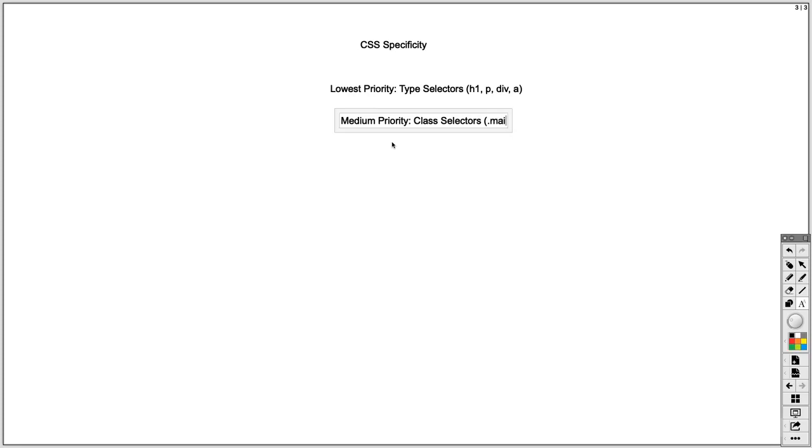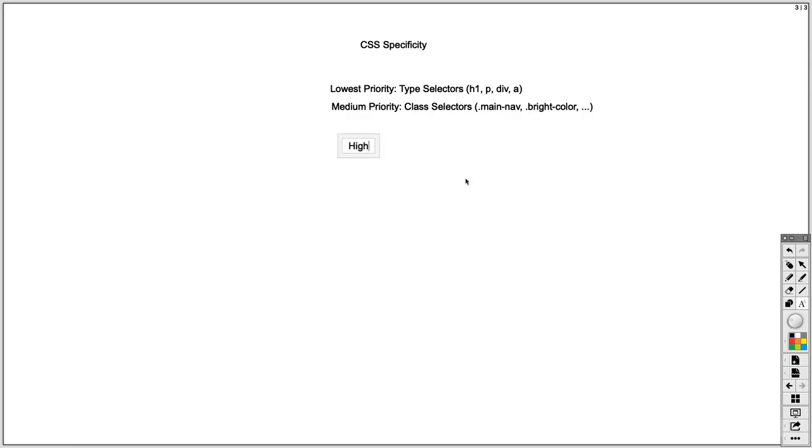So period main nav might be an example, or period bright color might be one. It's pretty much anything that has a dot in front of it, and we use the HTML class attribute on the HTML element that we are styling. So that would be our medium priority.